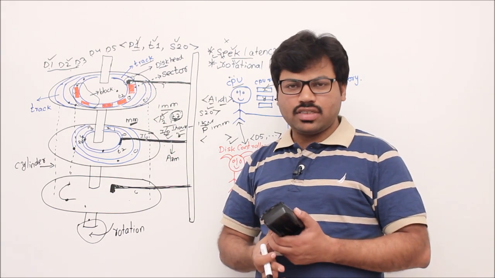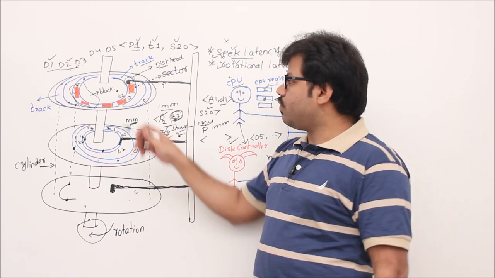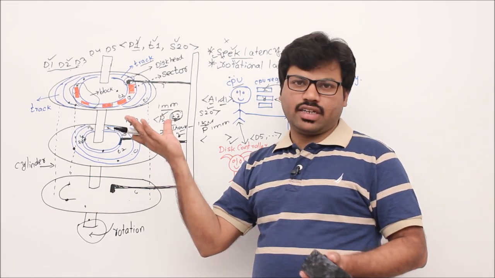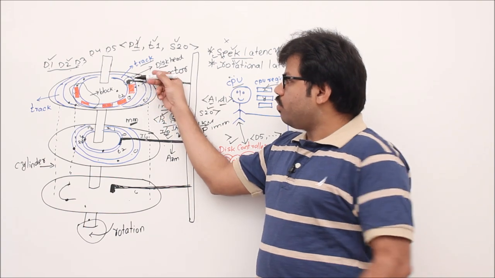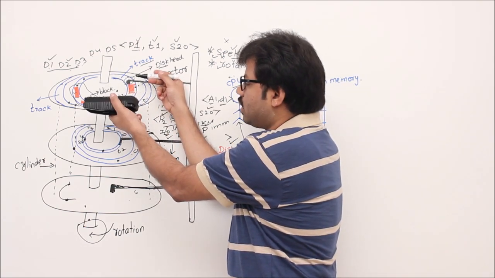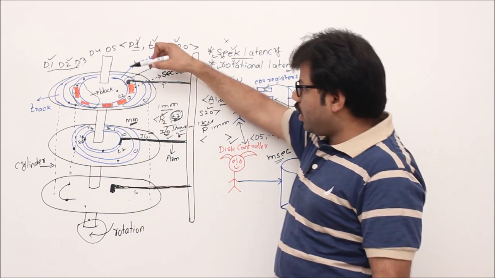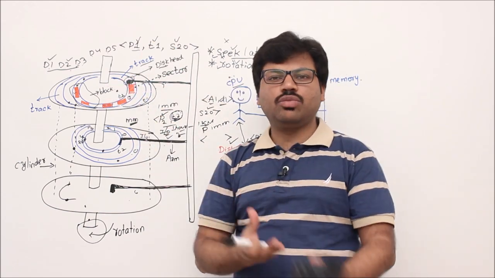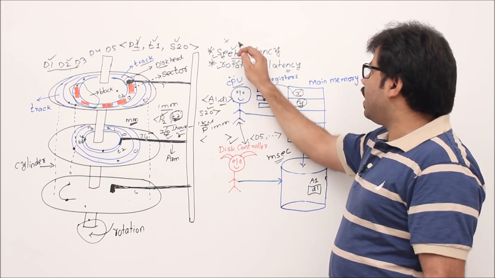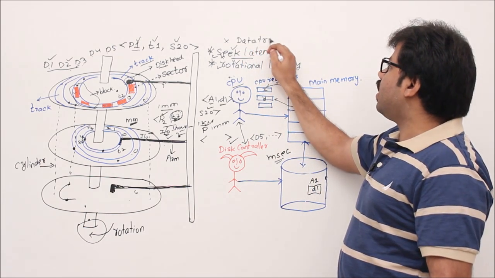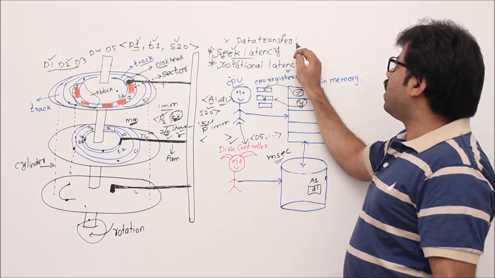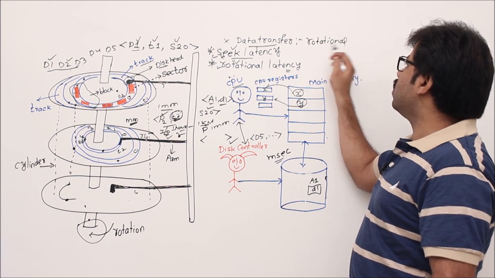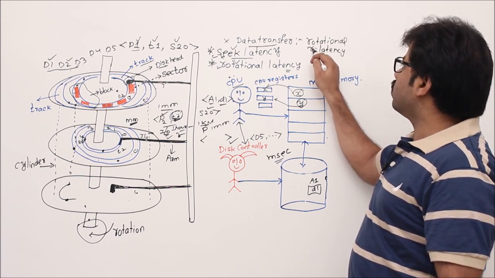Typically data transfer time depends on how much data you are writing, and in the worst case if you fill the entire track, then that takes typically one rotational latency, correct? Because whenever you're writing the data, your disk has to be rotated, then only we can write it. For example, you are here, I have written A, then to write B, the plate has to be rotated. So we don't know the exact data transfer time, but we say that it will typically be related to your rotational latency. Both are almost the same.